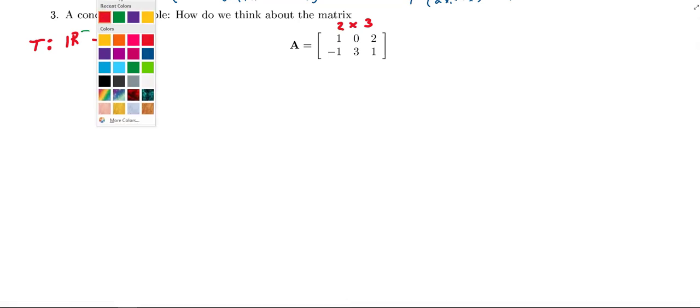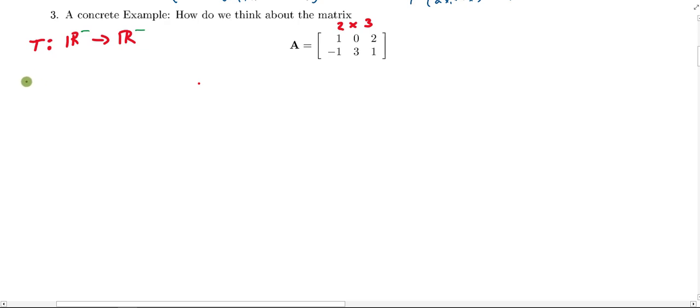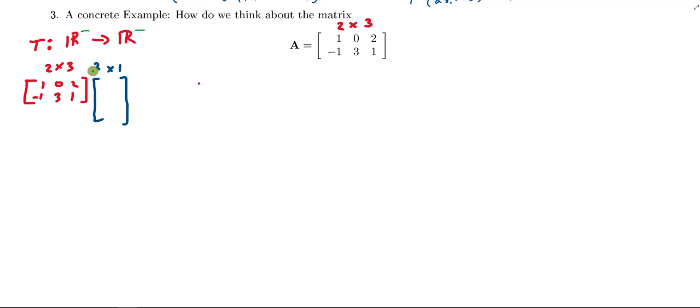Well, the way we think about setting up this matrix multiplication is that I want to matrix multiply this matrix on the left of some column vector. So this matrix, we just said, has the dimensions 2 by 3, and I want to multiply it by something by 1 column vector. The question is what do those dimensions need to be? Well, for the multiplication to be well defined, that has to be a 3 by 1 column vector. So the entries of that might look like x1, x2, x3. So this 2 by 3 matrix is going to take column vectors from R3, and it's going to map them into Rm.